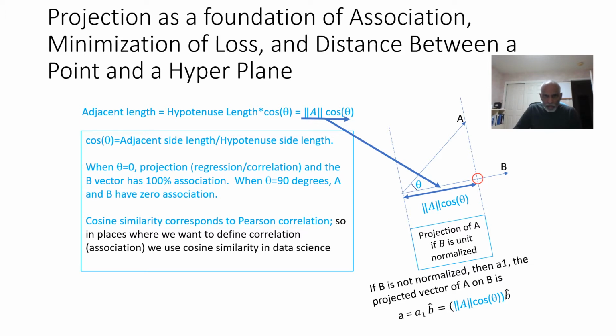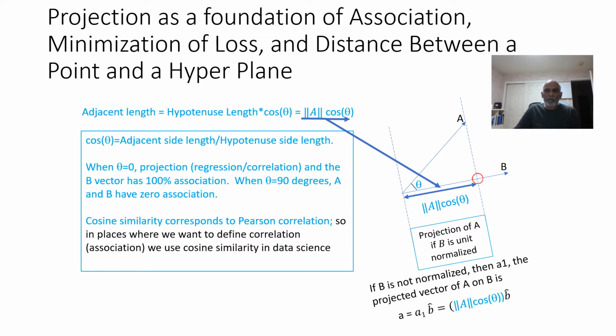The hypotenuse length is the length of the vector, which is the norm, given as double bar A double bar. If it is a k-dimensional point, the double bar A double bar means the square root of, which is basically the distance from 0, let's call this 0, to this point, which is the square root of A1 squared plus A2 squared, dot dot dot, up to plus Ak squared if it's a k-dimensional point. So this turned out to be the adjacent length, right? We calculated it as norm A times cosine theta.